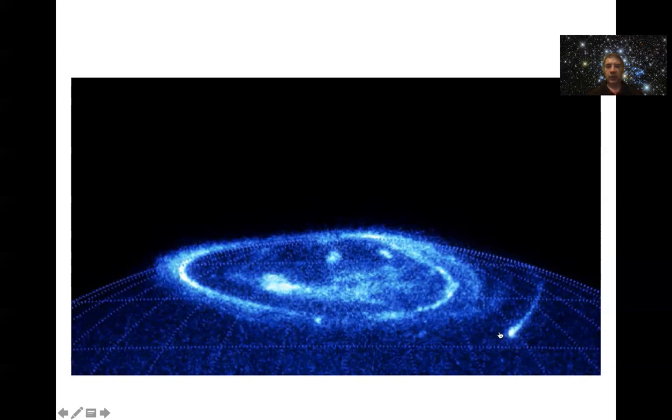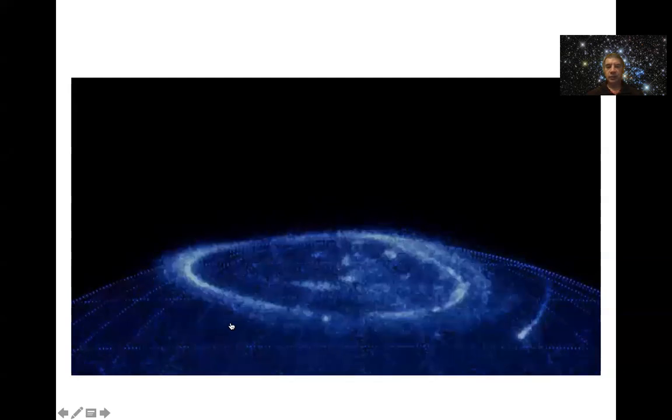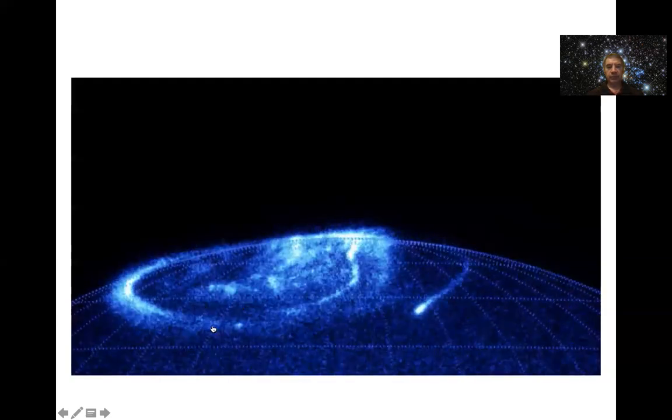Io leaves behind it in its wake a trail of plasma, and that gets electrically connected via the magnetic fields to Jupiter itself. So you can see the imprint of the moons of Jupiter and how they orbit around in this time sequence of auroral patterns on Jupiter. Let's just show that again.